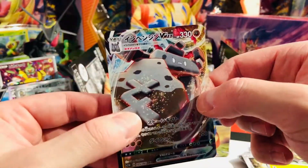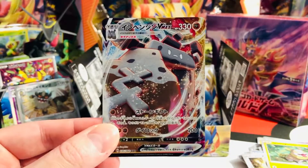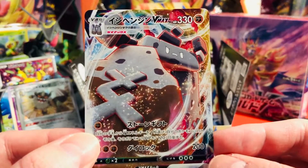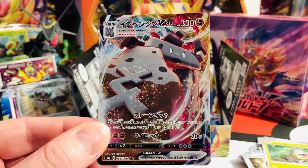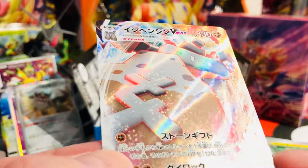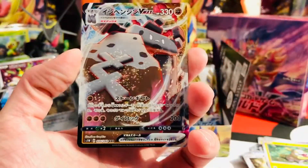Here's Yamper again. Okay, that was unexpected — do you see what we just pulled? It's a VMAX card, and this is Stonejourner! A Fighting and Rock-type Pokémon — basically very British. I don't want to talk too much, I just want to soak in this moment. This is the first VMAX card we pulled. This is basically Stonehenge as a Pokémon, which is awesome in itself. But the other awesome part is the structure — it reminds me a lot of the XY series structures on the Pokémon cards, which were just a little finer than Sun and Moon. Amazing card anyway.